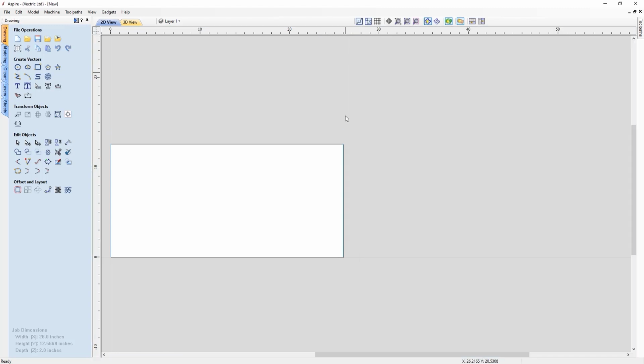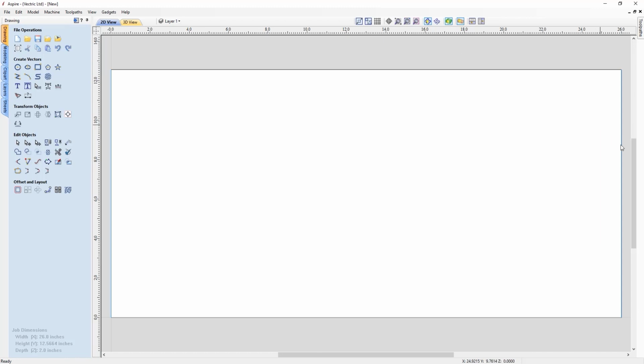So let's just maximize the 2D view. I'm going to use this option here to zoom active view to our drawing limits. Now, when we set up a rotary job, we also get a couple of layers that are automatically created along with some vectors. So if we go to the view toolbar at the top, we're going to go to our layers bar here, then click on that to take a look at the layers that we've got.